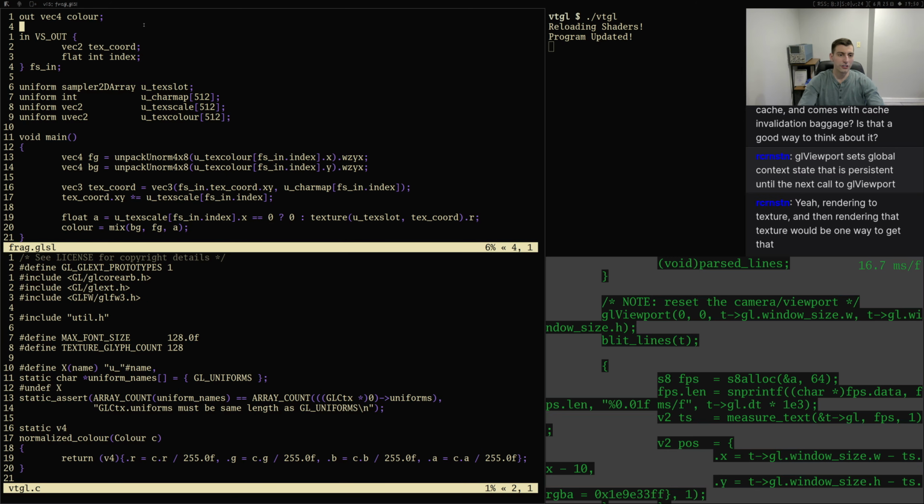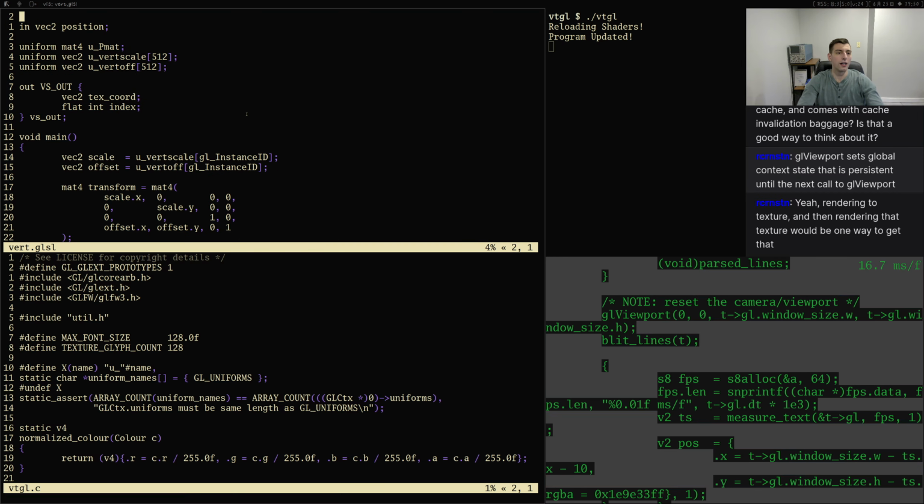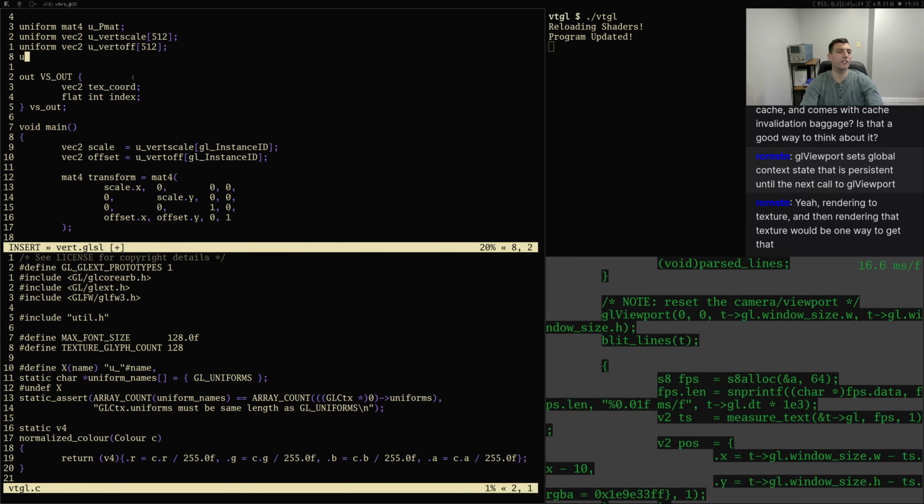These are just set up to do 512 instance renders. Now it wouldn't be in here, but in the vertex shader we could have another uniform, a vec2 global offset.